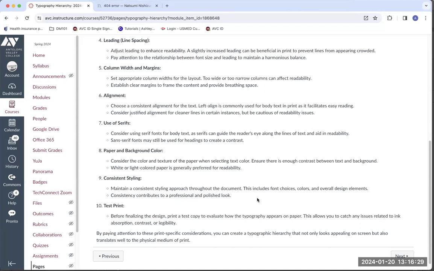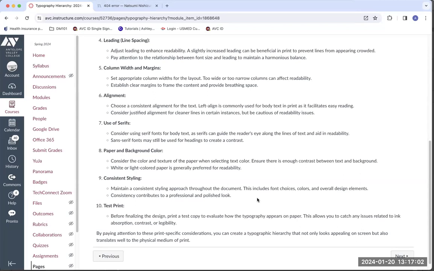And then by paying attention to these print-specific considerations, you can create a typographic hierarchy that not only looks appealing on screen, but also translates well to the physical medium of print. So you will have some differences between print and what you see on the screen. And again, like I said, that goes back to readability for screen readers. Those are for people that are visually impaired.